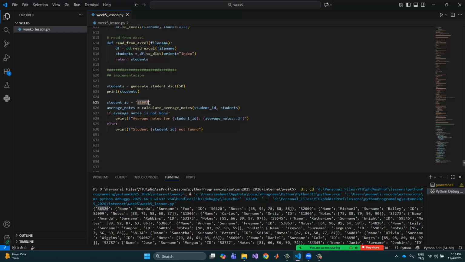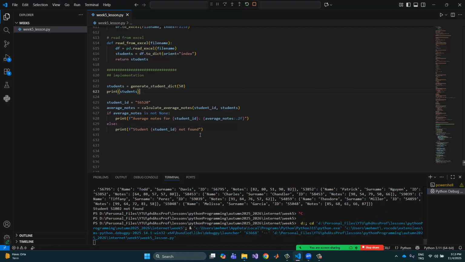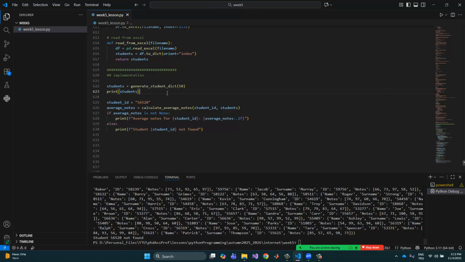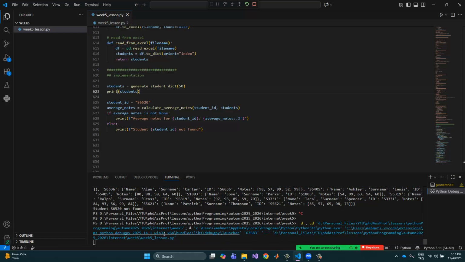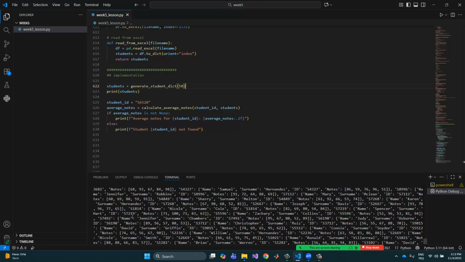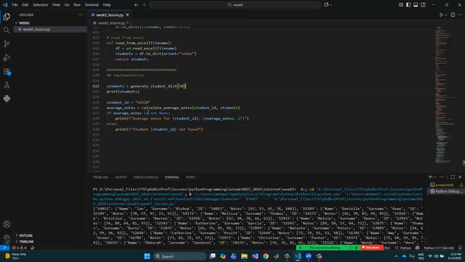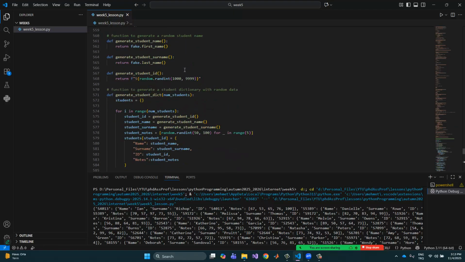And so maybe we should change this one to 6520 in here, but now we don't have this person because in each case we have a random number in here, and so we use randint 1 to 100.